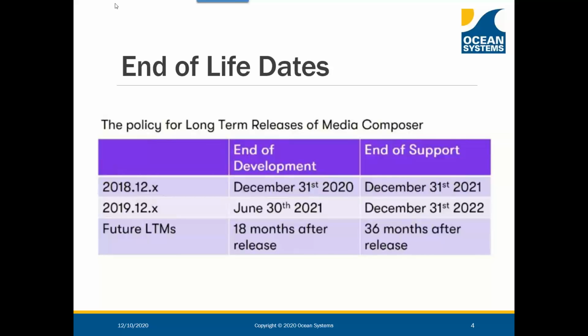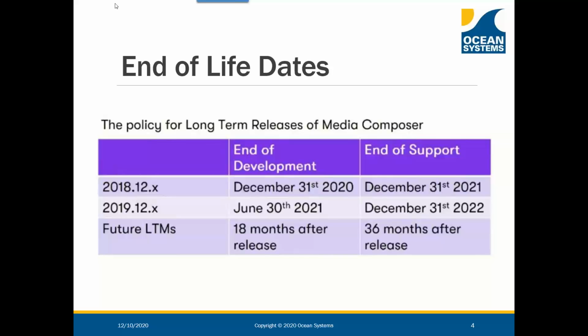The 2018 branch will reach end of development this month, meaning no more releases on the 2018 branch. It will still be under support through the end of 2021. However, no new releases or bug fixes as of the end of this month for that 2018 branch.